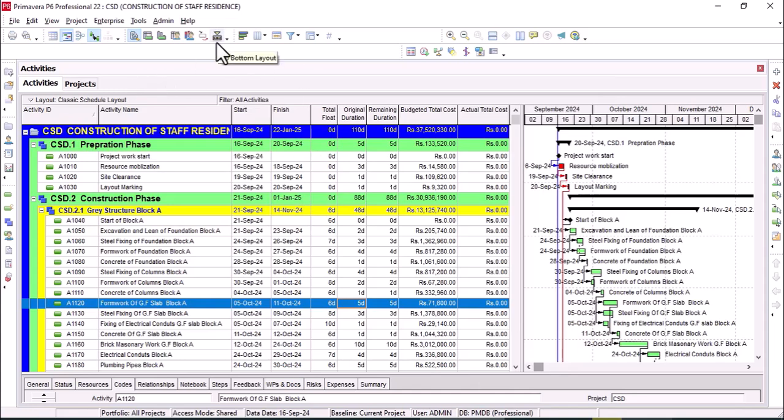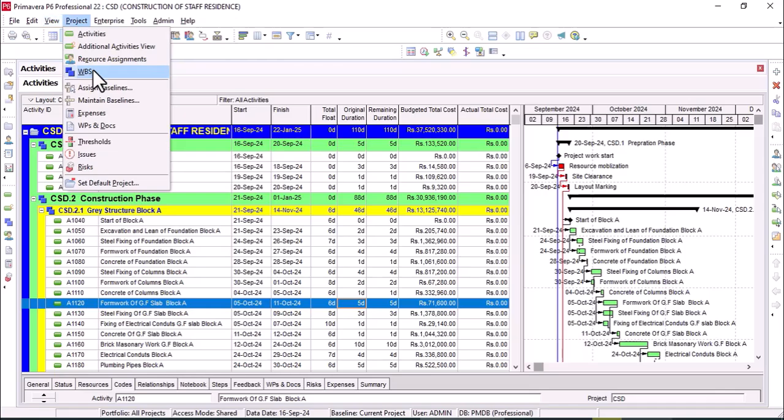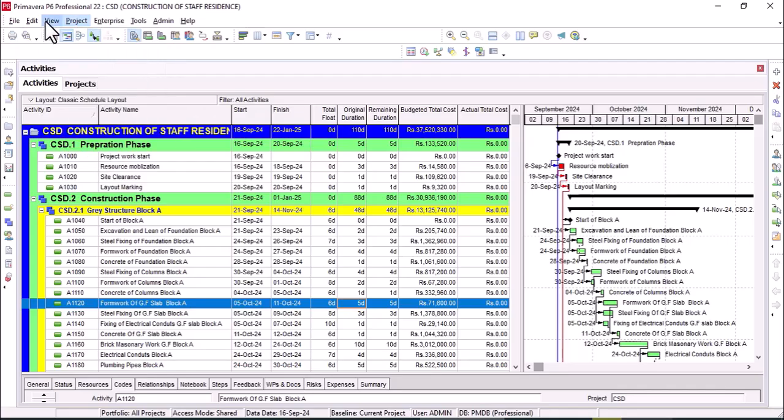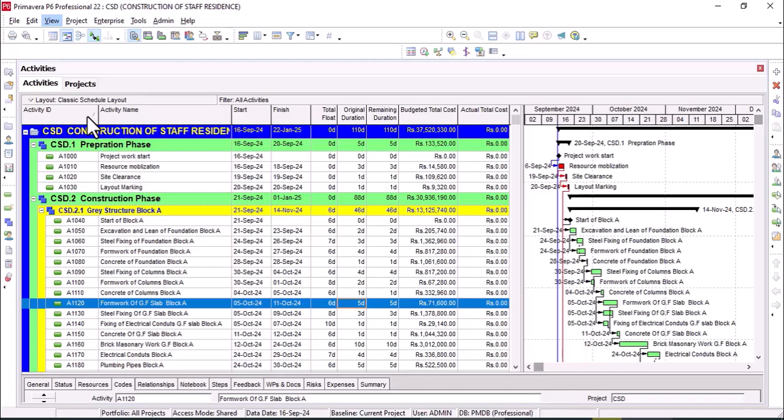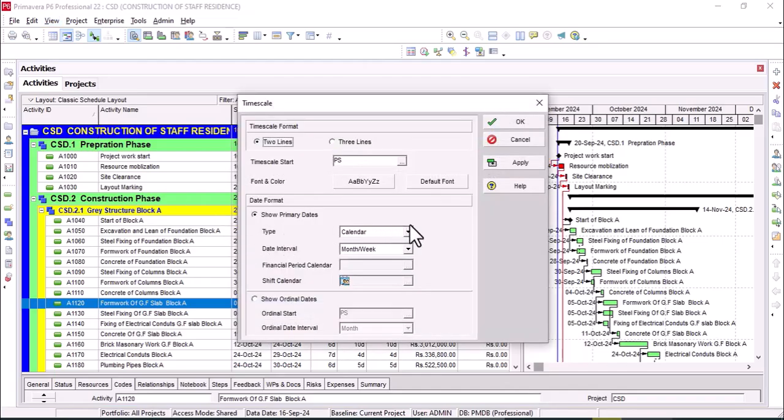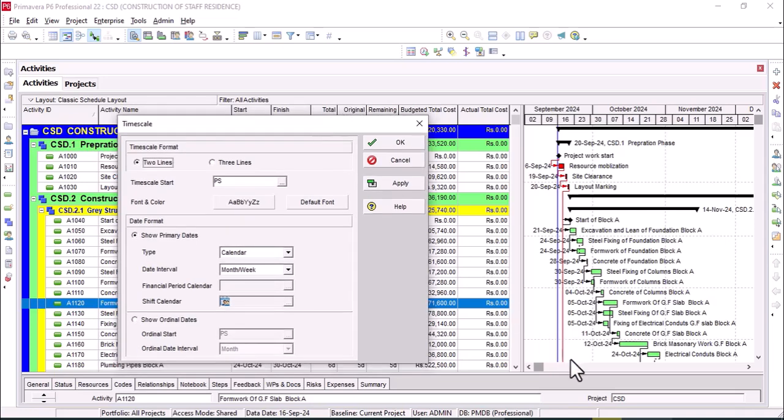Okay, the next step is the time scale. Go to view, click on the time scale, and here you can set the changes regarding the time scale.